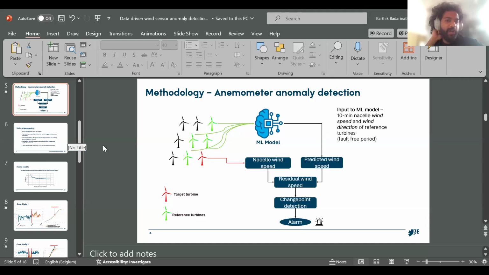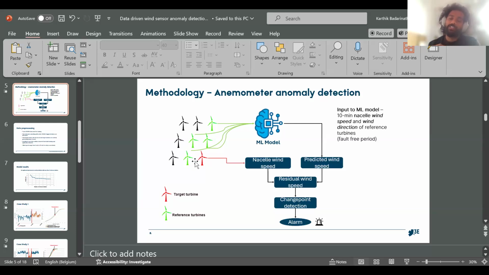Yeah, that's one of the drawbacks of this method. We haven't stumbled upon it yet, but this was one of the questions we had when we were doing this as well. So we then tried to do a simple power curve analysis on all the turbines, to see if there are changes in all the turbines or just one of them. Usually what we found was that only the target turbine had changes, but if there is a change in the reference turbine as well, there is an issue.